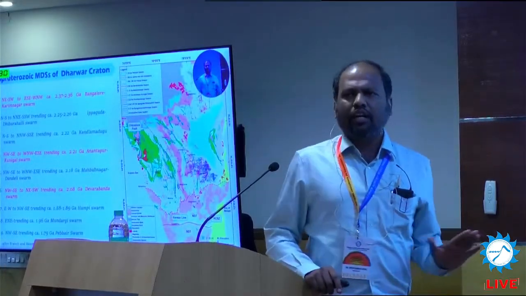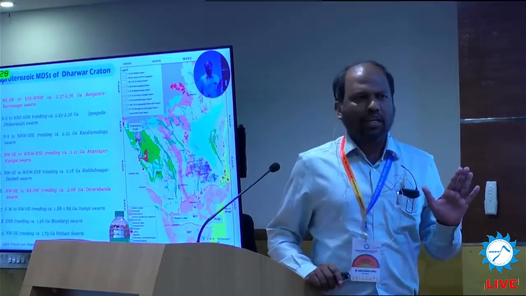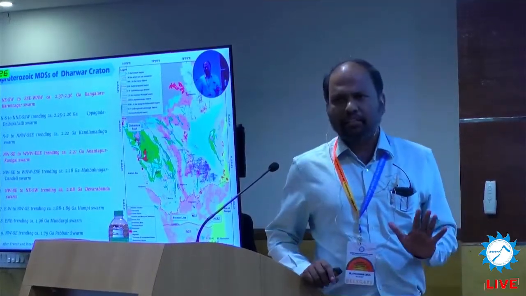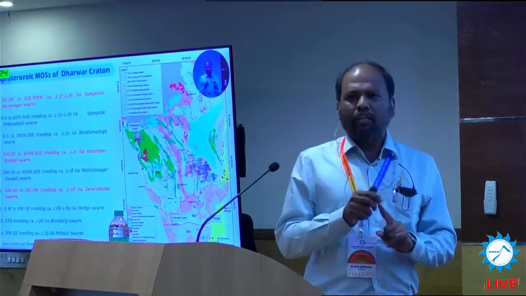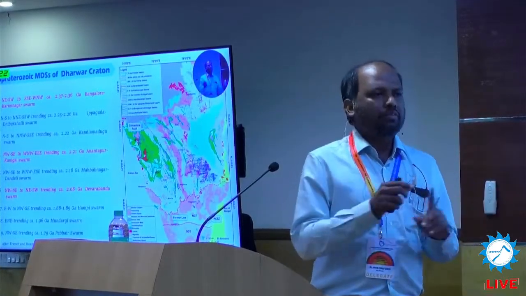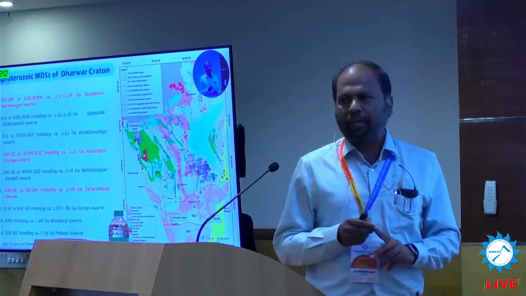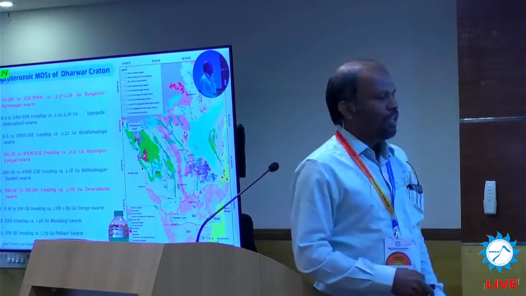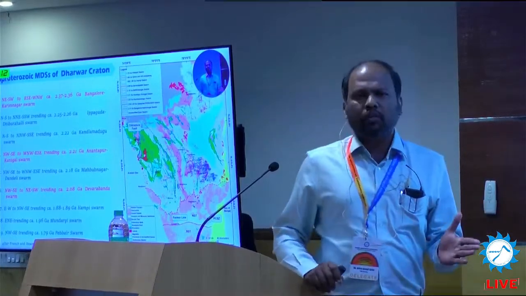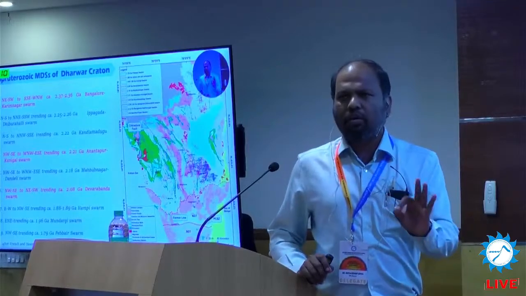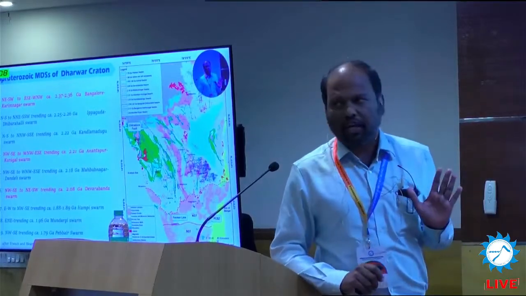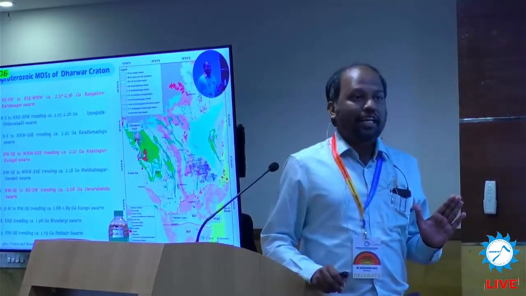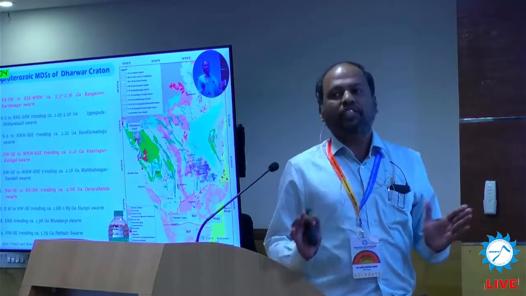So, coming to the Dharwar craton, it is a classical terrain to study mafic dike swarms. Why am I saying I have sufficient evidence? Because the dikes in the Dharwar craton spread over a wide range from 2.37 to 1.79 Ga. And the density and concentration, as is evidenced from the dike map, you can see. And interestingly, they have multiple trends. Whatever trend you will say in the Dharwar craton, you will get the trend of this dike. And second thing is that it has a wide spectrum of geometry.